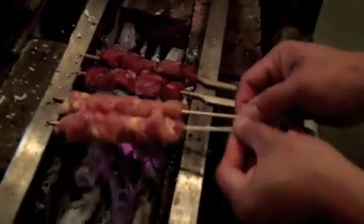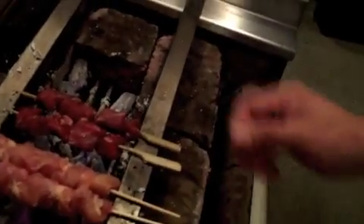What we're doing here is basically cooking with direct heat straight from the charcoal. You can feel it's about a good thousand degrees almost. Pretty hot. It's getting a natural aroma from the charcoal — natural flavors into the protein. It just kind of enhances the flavor of the meat.